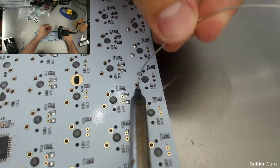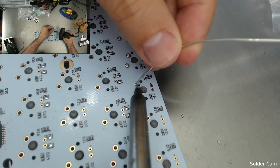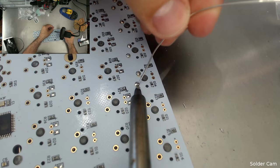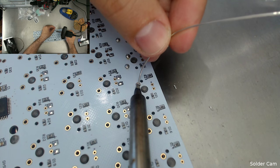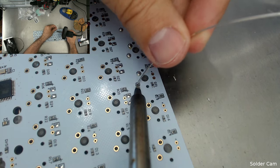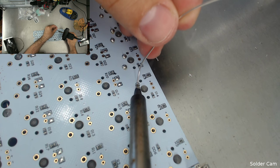This delicious blue carbon fiber 60% is a commissioned build. Yeah, it will use PCB eventually. That's the plan anyways.